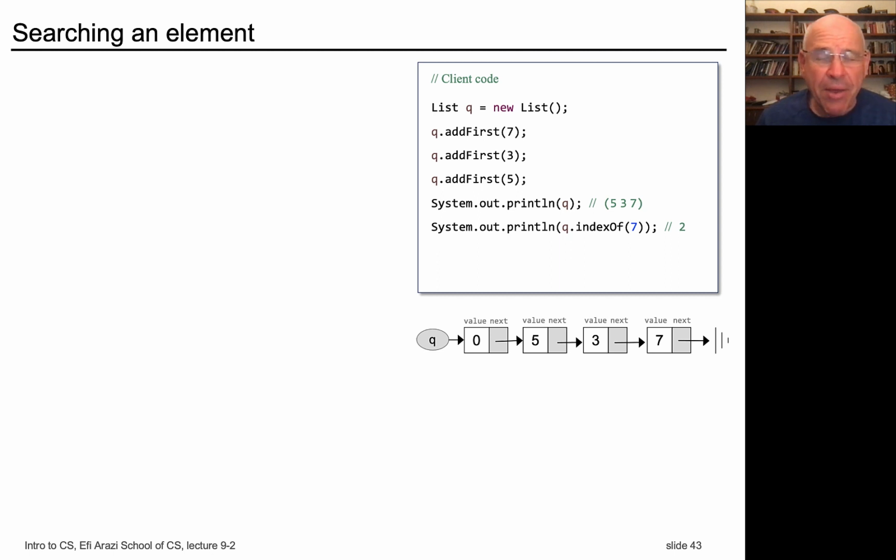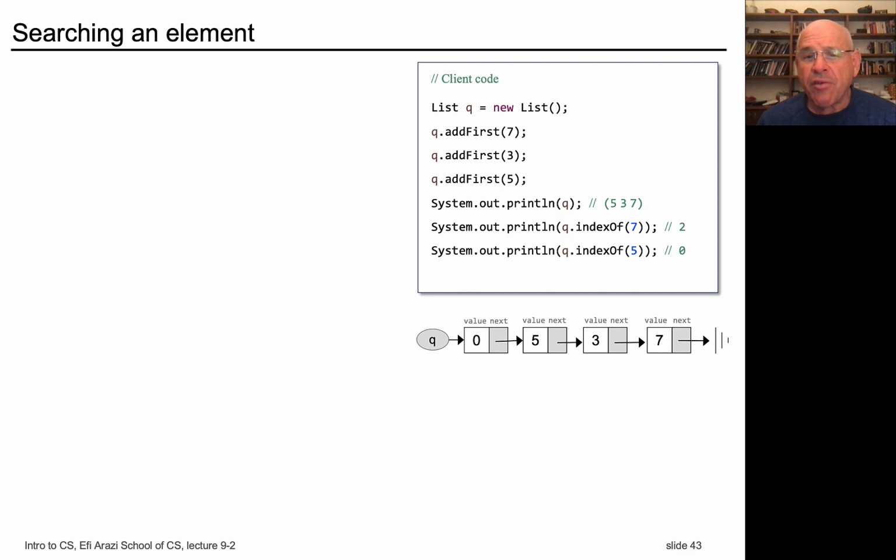We haven't seen the API yet, so I'm giving you a sneak preview. indexOf looks for the first time that 7 appears in the list. And if it finds it, it will return the index of this element. The dummy doesn't count, and the index of 7 is 0, 1, 2, so it returns 2. It's the third element starting with 0.